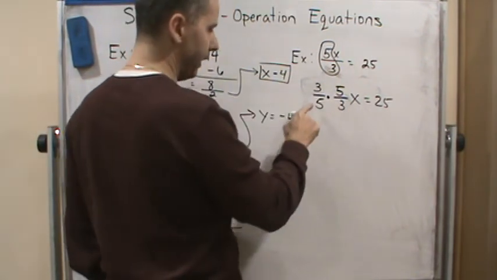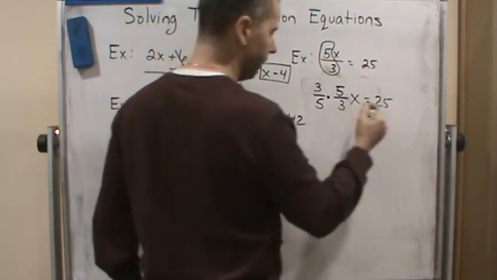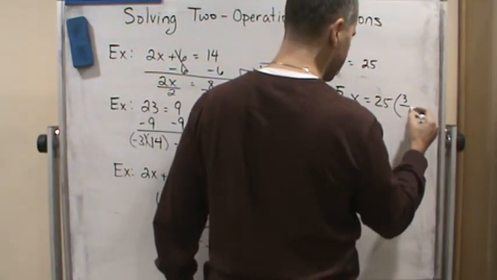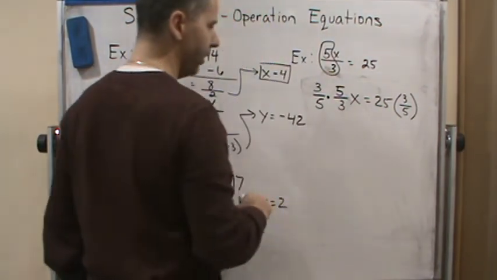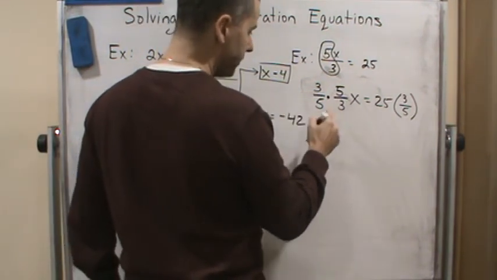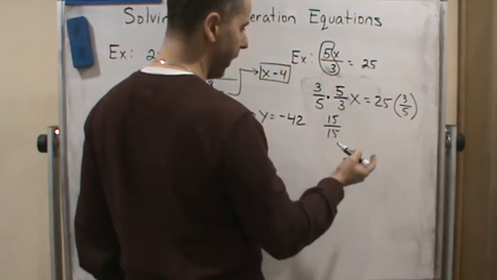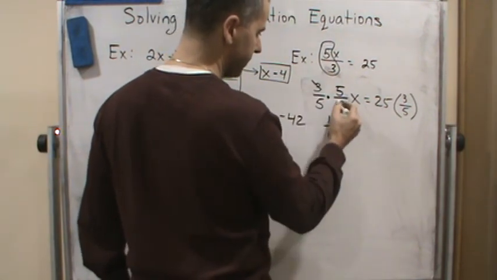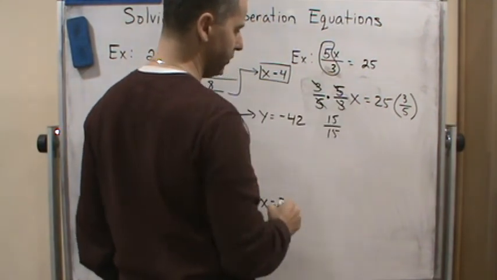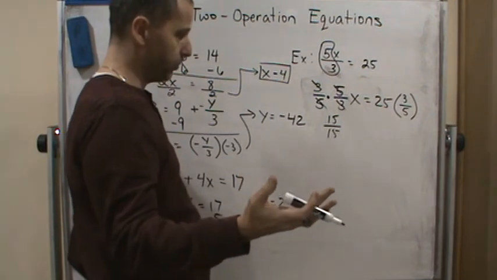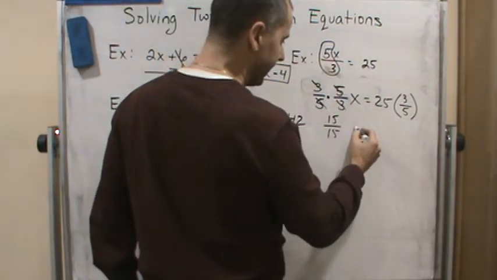Okay? But if I multiply by the reciprocal here, I also have to multiply by the reciprocal on this side. Well, what's this? Well, this will give me what? 15 over 15, which is 1. Or you can look at it, this divides this, and these two divide, which still gives me 1. In any case, I get 1 over here.